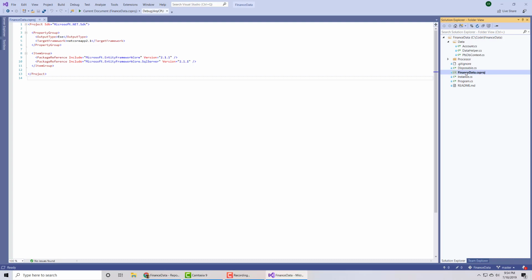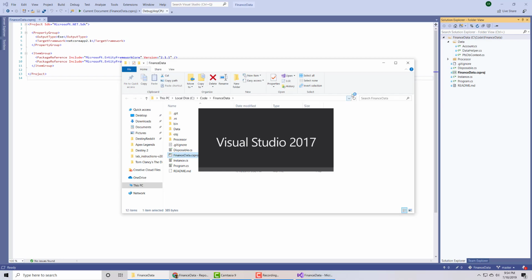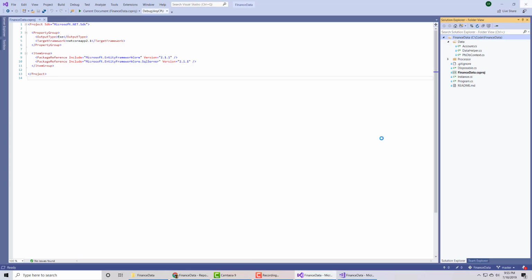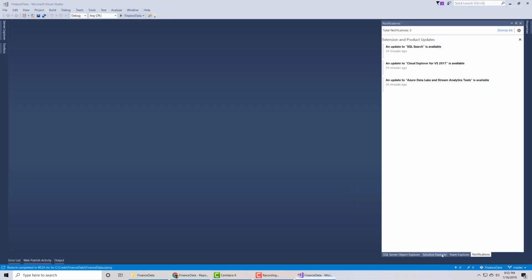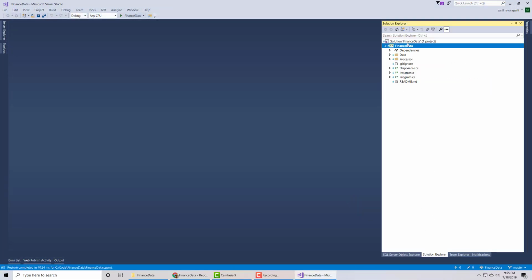This project does not have a solution file. Usually when you find a solution file, you can just double click it so that the solution file will become the root of the solution explorer, and then it'll be just like any other code base. Here I only have a CS proj, so let me just open it up and then reopen the code, and then close the previous window. Now we see that Visual Studio automatically created a solution file so that it can load it.